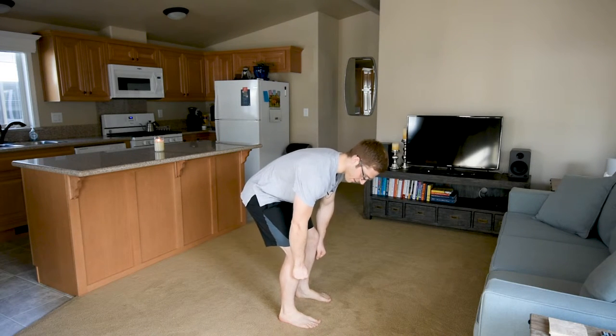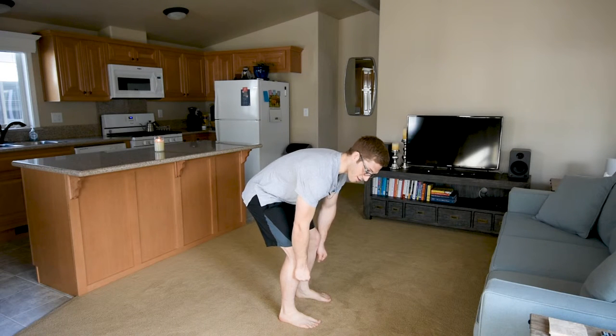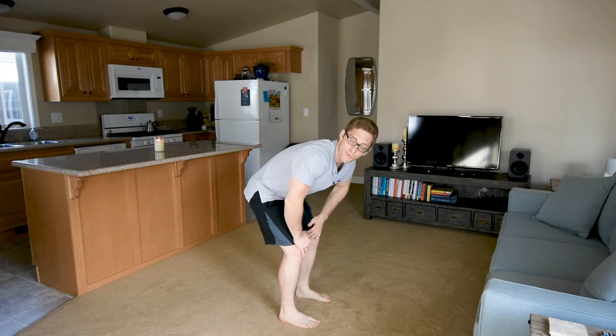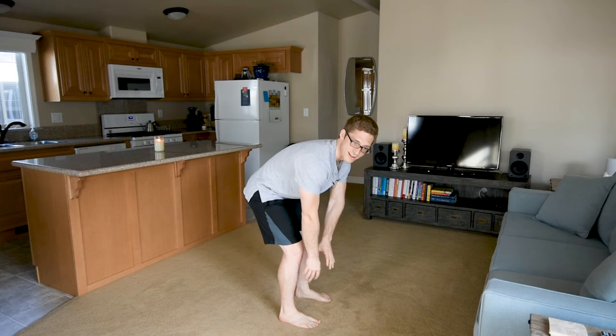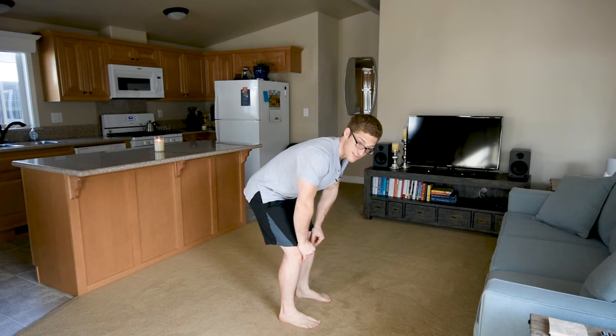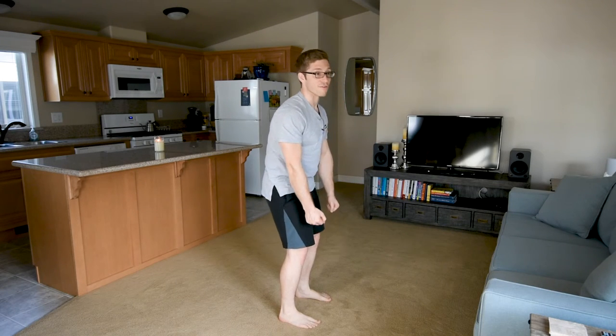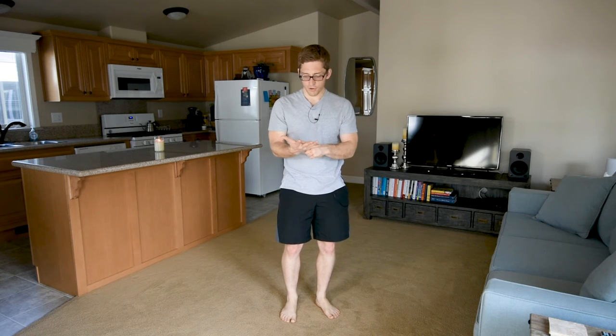when I try to deadlift, that bar is literally trying to rip your arms off. And if your bicep lets go, then it makes it much more likely that your arms will indeed rip off. So to stabilize your shoulder joint throughout this heavy deadlift, you need a little bit of bicep to position your shoulder. You need a little bit to control the bar so it's not just drifting all over the place. You need to glue your hands to the bar and you don't want to drop it out of your hands.